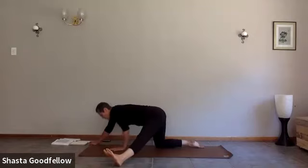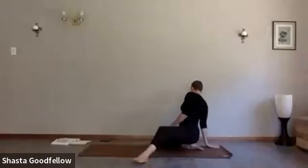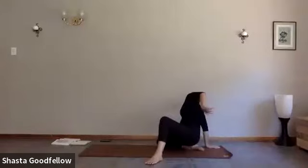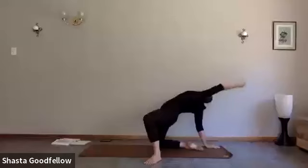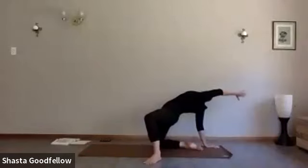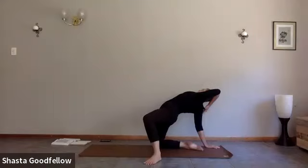Walk your palms back, sit down on your right heel. Inhale, sweep your right arm up, bring it to the ground behind you. Bend your left knee, press into left foot and right palm, rise, lifting baby to the sky. Three-point back bend brings baby down underneath the pubic arch if baby is sitting too high towards the end of pregnancy. You can do this in labor as well with a baby that is too high.